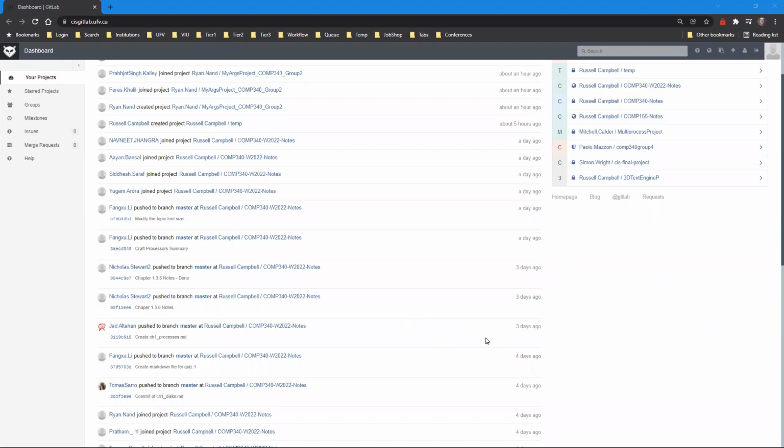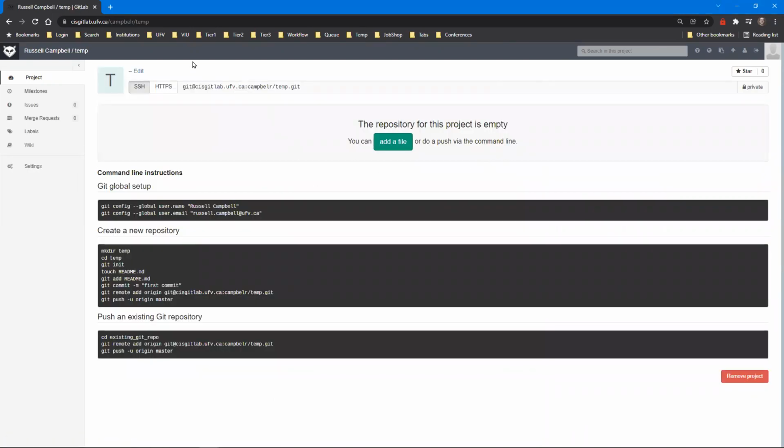So the first thing I just wanted to help everybody understand, when you log into your GitLab and you're setting up to work with the other members of your group, you come in and you create a project and you've given it the name for the assignment. And one of the first things you see when you create your repository for your project is maybe some instructions for how you might make a clone and then have another copy of your project on your own computer. So then you can do your work.